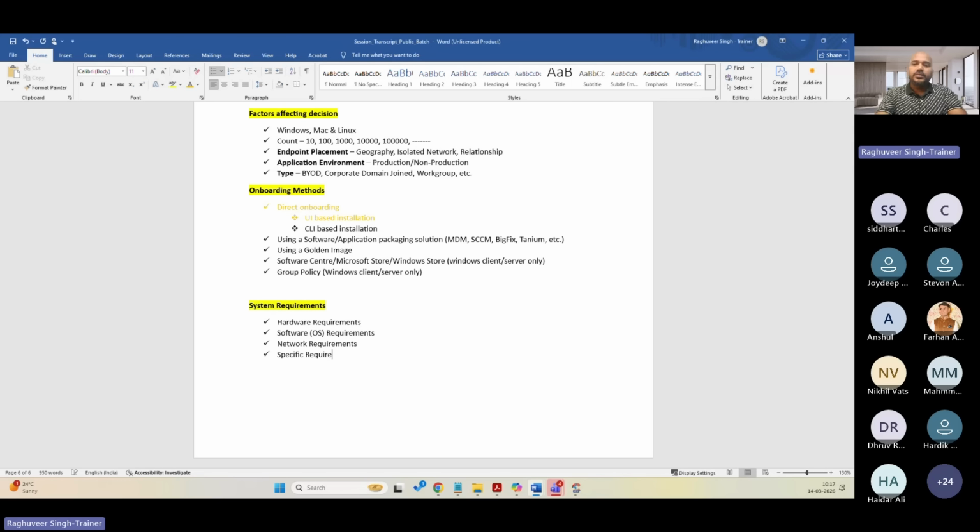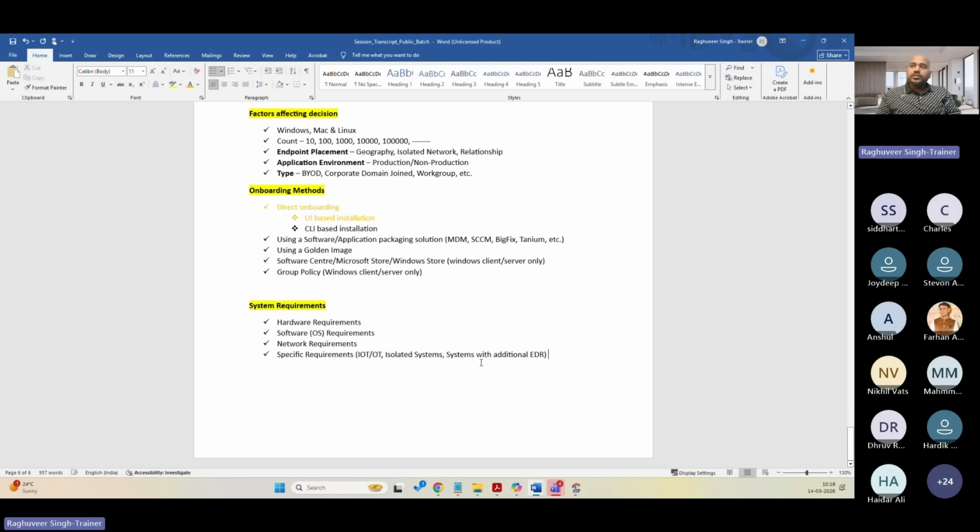And then come specific requirements. Specific requirements are basically for specific environments like IoT or OT environments, or isolated systems, or systems with an additional EDR, a system that already has an EDR solution on it. For example, you're trying to onboard CrowdStrike on an endpoint which has McAfee mVision or Cortex XDR already running on it. There is probably a conflict between both security solutions because they do the same work. So how do you take care of that part, right?